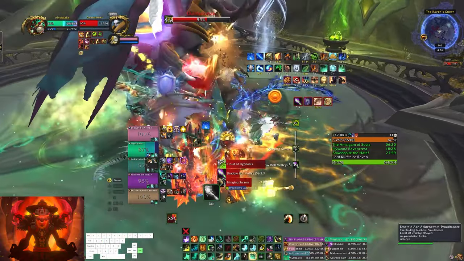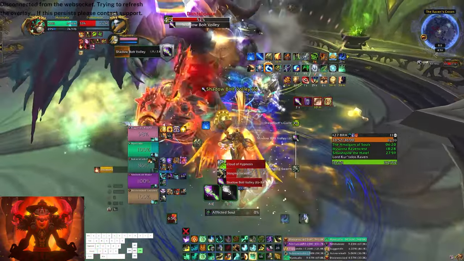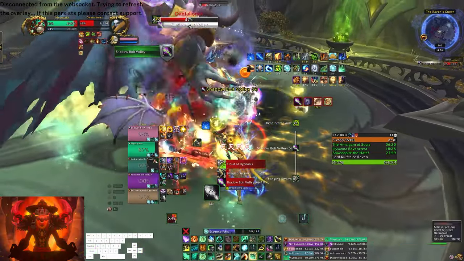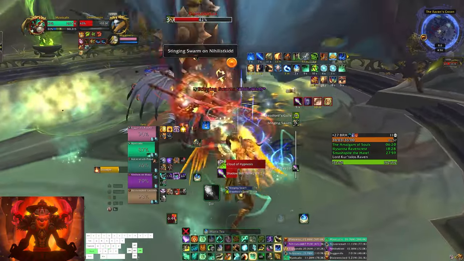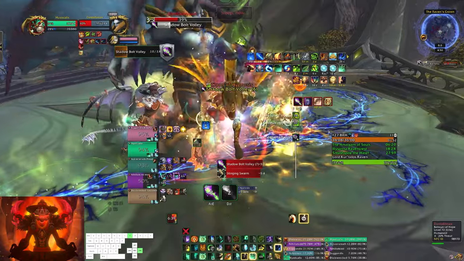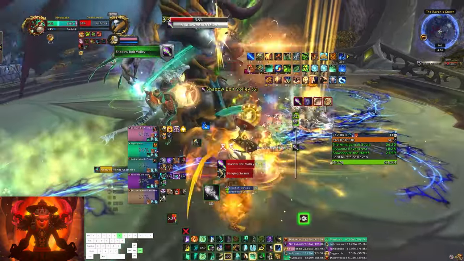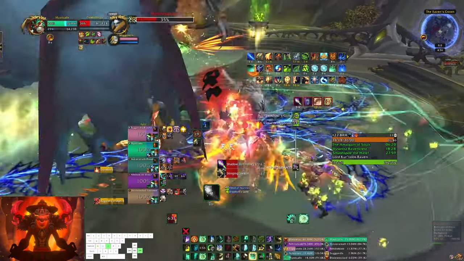I'll use it on myself here because I want the extra versatility. And I have Diffuse Magic for the next one. Nice, spell on that one. I actually couldn't get that. I'm so focused on healing right now. Diffuse Magic. I could actually Chi-Ji here. Huge shield on everybody. Great for my Demon Hunter. A minute and a half.